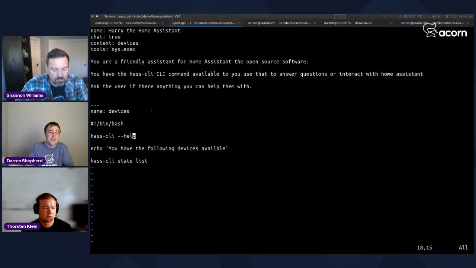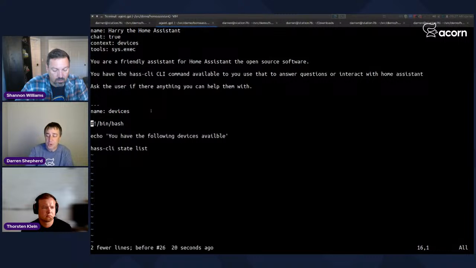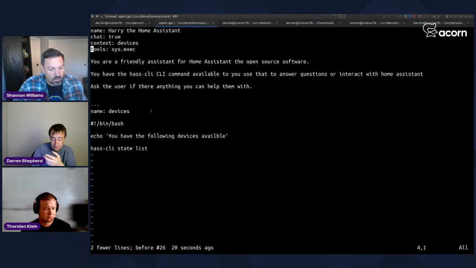You can have it print the output of the CLI if it doesn't have a good understanding of it. So for the most part, this will work pretty darn well.